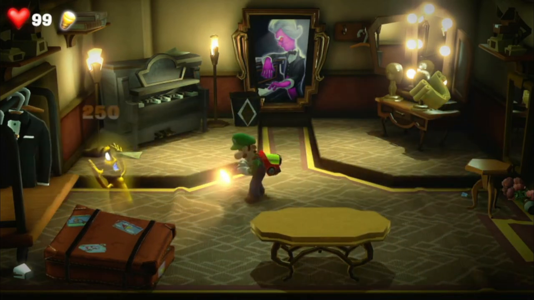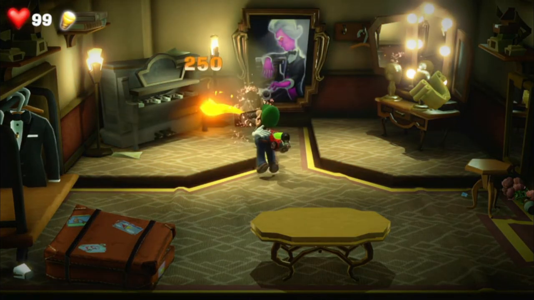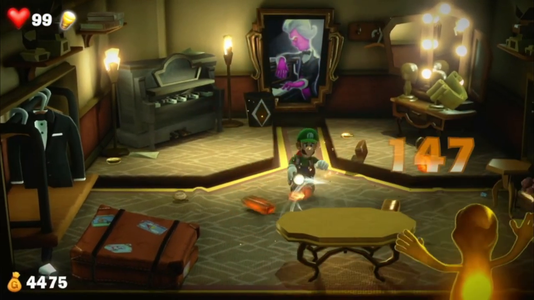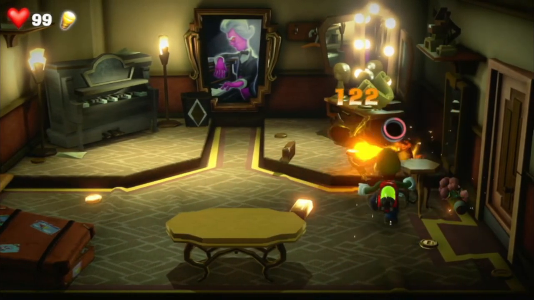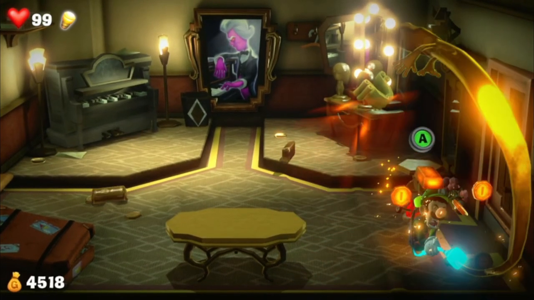Where you going? This little... He's quick. Come here. Oh, man, I'm finna call him a little monster. Little ghost is quick. Come here. He's so trying to get away.